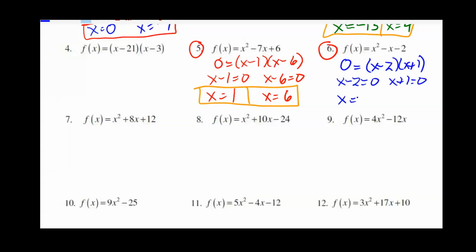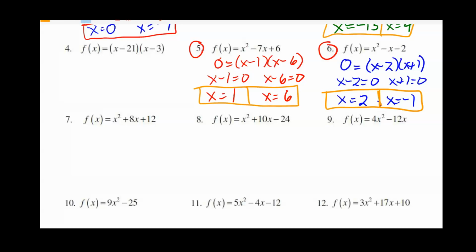So x equals 2, adding 2 to both sides. On the left-hand side, x equals negative 1, subtracting 1 from both sides on the right-hand equation. And those are my two possible solutions. So generally, quadratics are going to have two solutions, most of the time two solutions. If you don't get a solution though, we'll look at that next. But generally, these that are factorable, if it factors, you will always get two solutions.